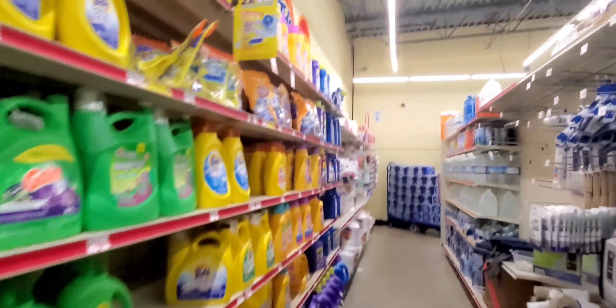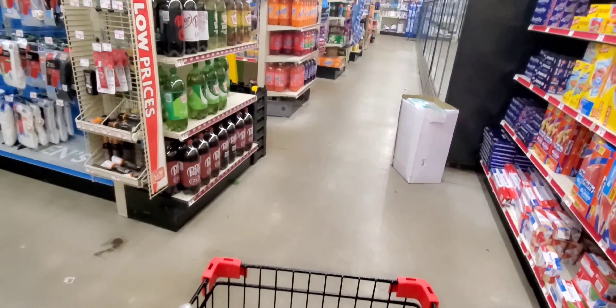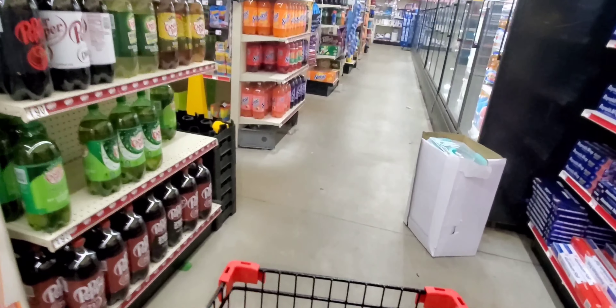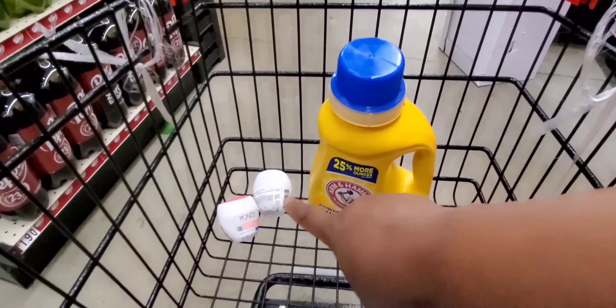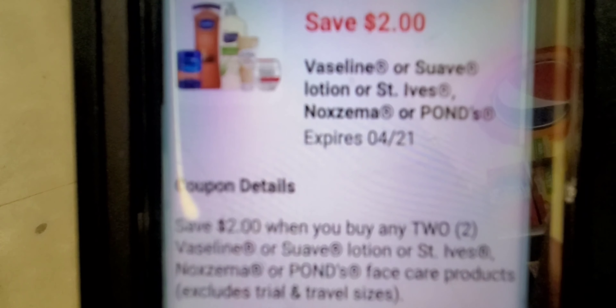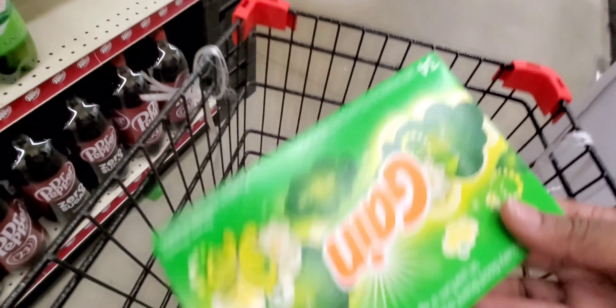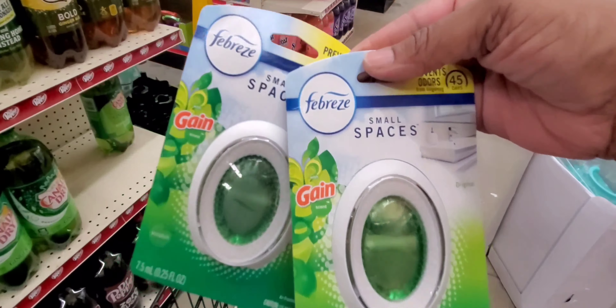Let's move on to our second $5 off $25 deal. Let's grab one Arm & Hammer at two dollars and ninety-five cents, minus the dollar off making it one ninety-five. A two-dollar-off coupon makes them a dollar each — same as the Crest and the Pampers. Grab that with it. Here's the coupon for two dollars off two Ponds — the real tiny Ponds at 1.75 ounce. Grab two of them. Then grab one Gain dryer sheet that we already have in our buggy and two Febreze Small Spaces.